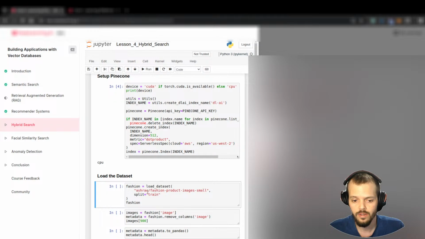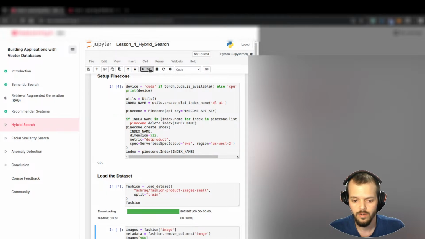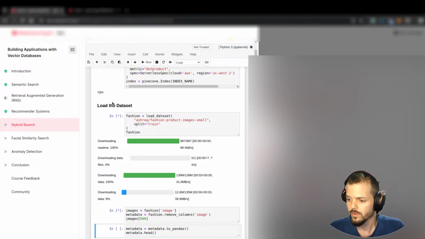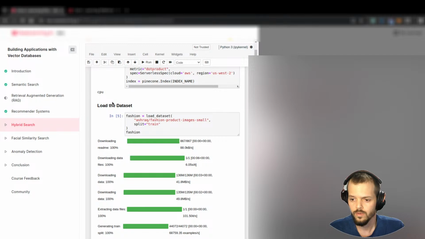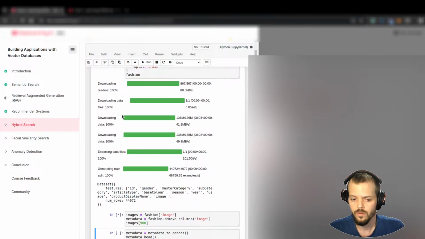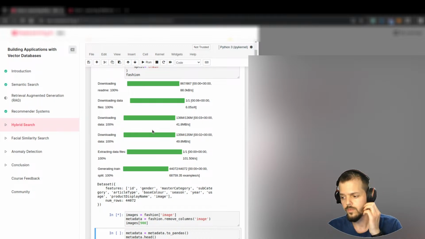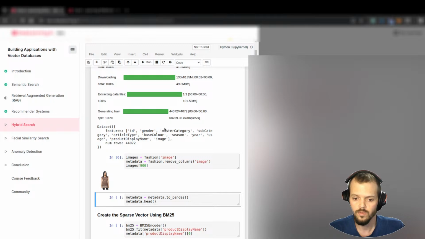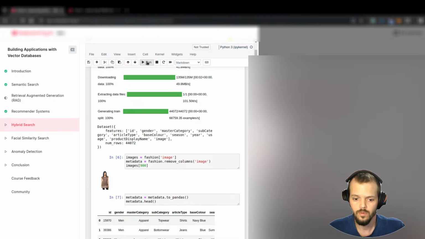Same entity. And this example will show you exactly what that means. So we have our user here on the left-hand side, and we're going to take data from a fashion product database. And we're going to encode it into two different types of vectors. The vectors that we've been using previously are what's called dense vectors. And to do that, we'll use something called Clip, and we'll get into what that is later on. But this time we're going to generate what's called sparse vectors. And to create that, we'll use BM25, which is a common encoding technique in information retrieval, but we'll talk about what that is later.